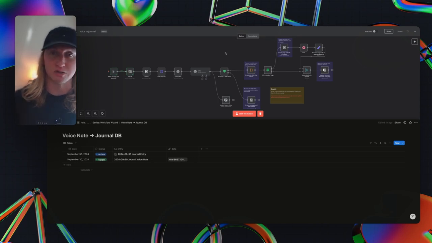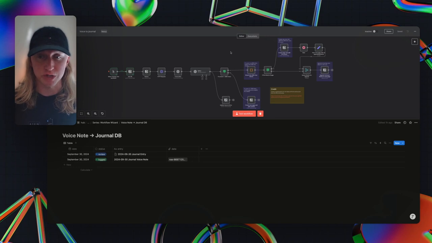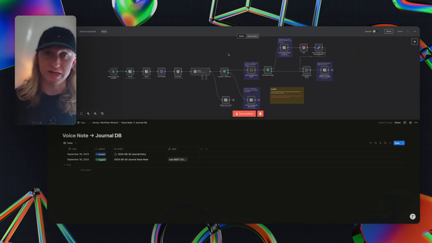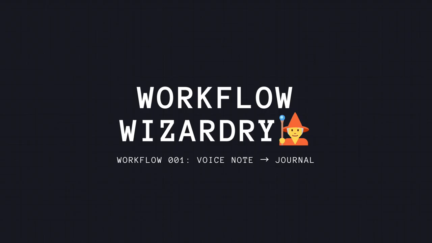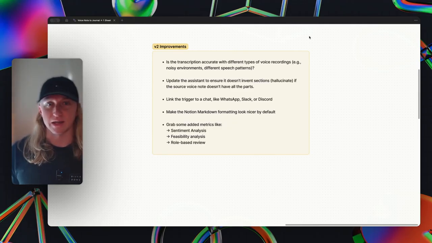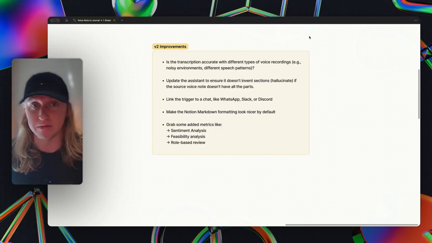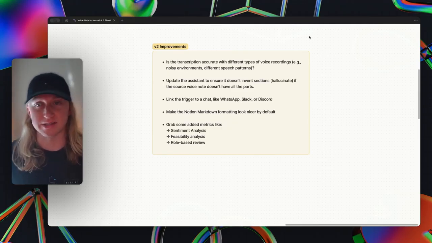And let's take a second now to review some of what we learned, take a look at maybe some stuff that we could implement in a next version, and then we'll wrap up by just going over the key stuff from this video, and we'll call this one done. I've taken a second and I've written down some stuff that may be useful to work into this workflow as I work to improve it. So a few things for version 2, right?